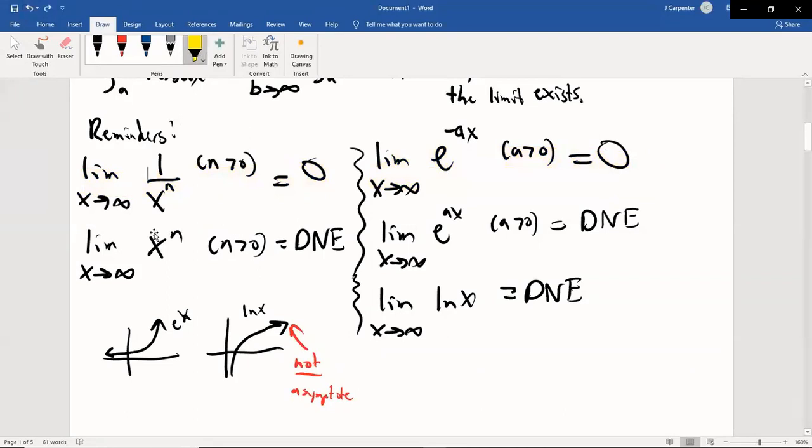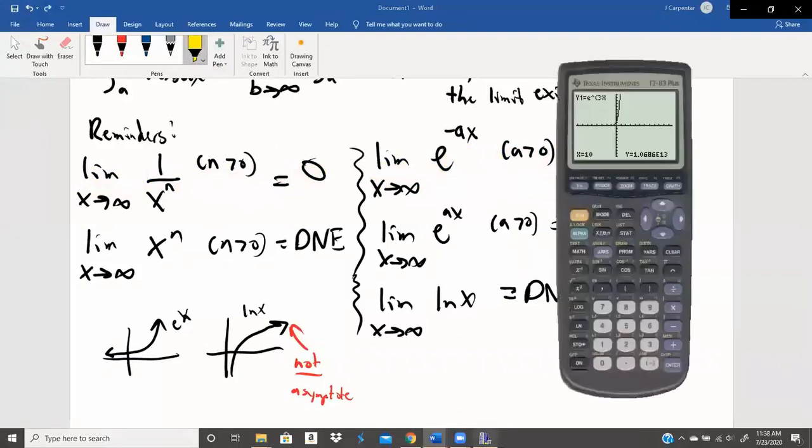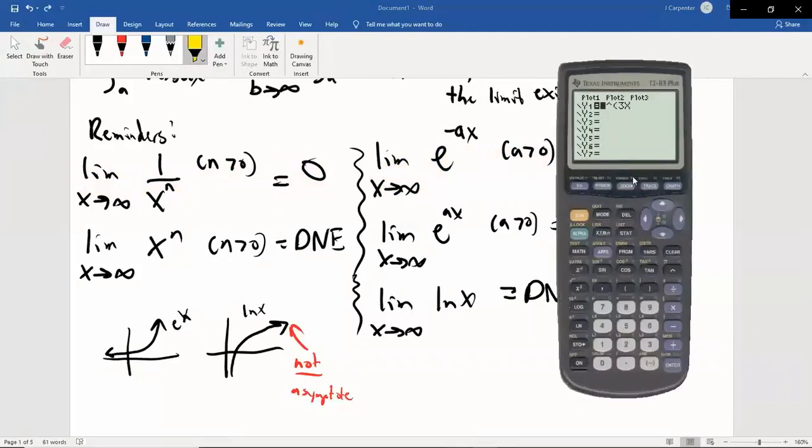So if you're going to skip ones to memorize, I'd skip these 3 and memorize these 2. But really, if you memorize one, the other falls naturally. If this limit exists, the other one doesn't. If this limit exists, the other one doesn't. Also, if you don't trust my graph of the natural log, quick reminder, natural log of x, boom. There's that slow growth.